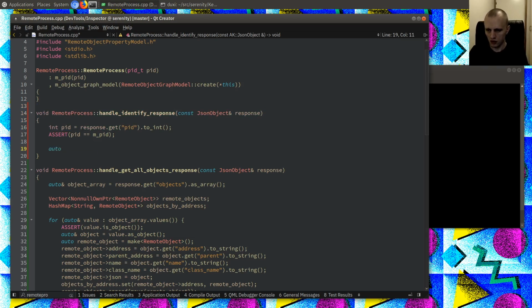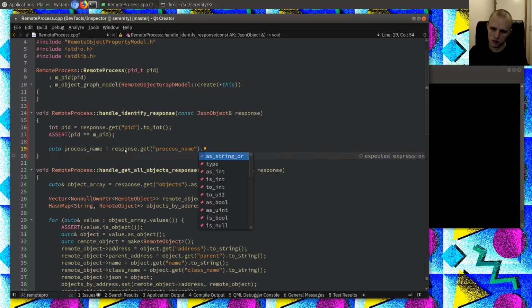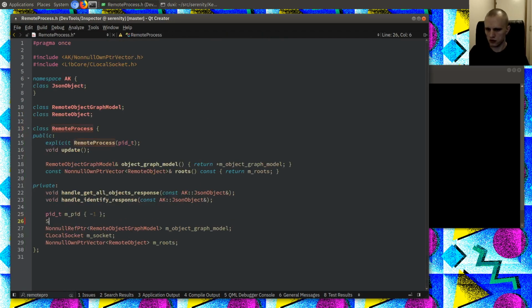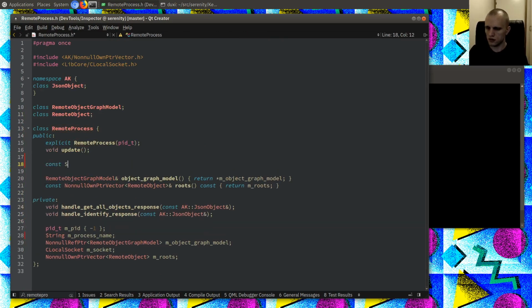And then remote process name, or just process name, I guess, is response get process name as string or empty. Okay, actually we'll do this. Let's store that in a string, and then we can have it like this.